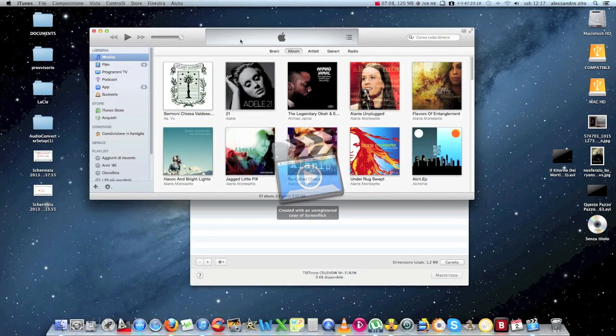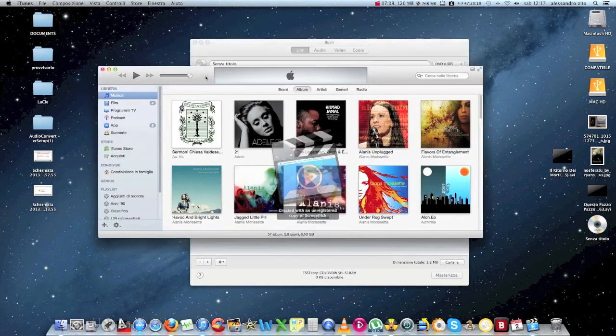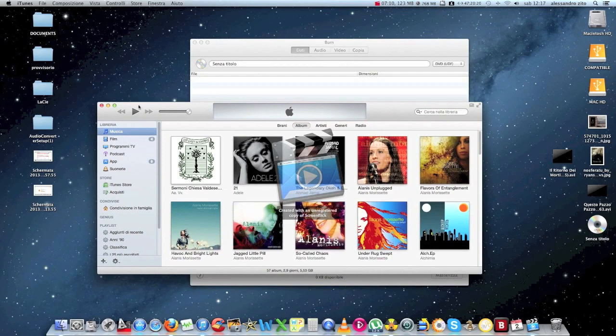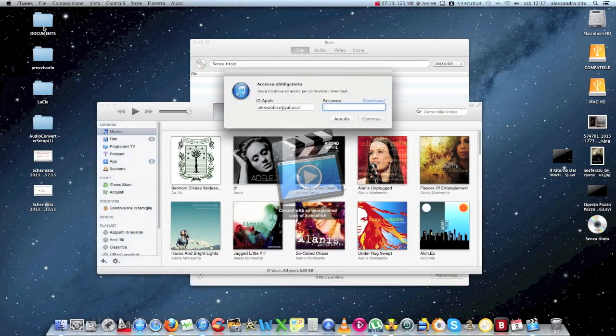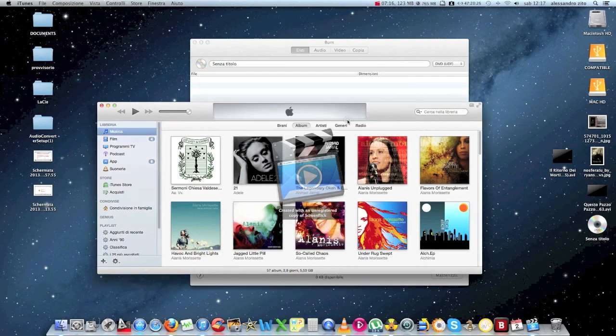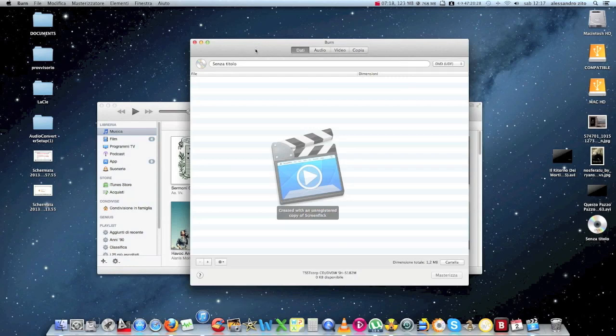If you open several programs, such as iTunes and Burn, for example, you see that if you click in the window of iTunes, the iTunes menu will appear on the menu bar. But if I click on the window of the Burn program, then I will have the menu of Burn in the very same menu bar. Clicking outside of both windows on your desktop, you will again have the menu of the Finder.